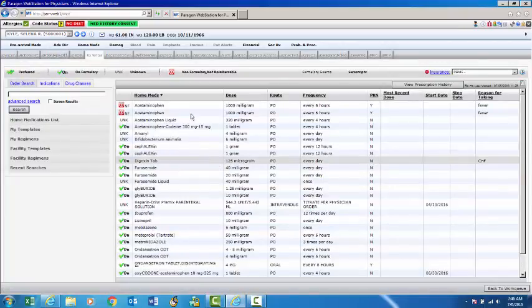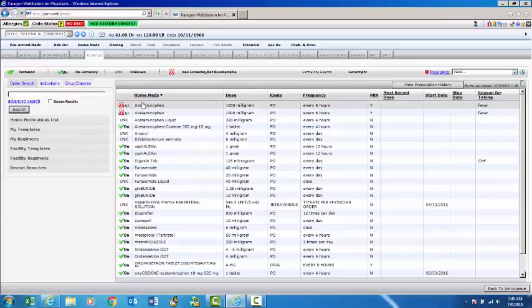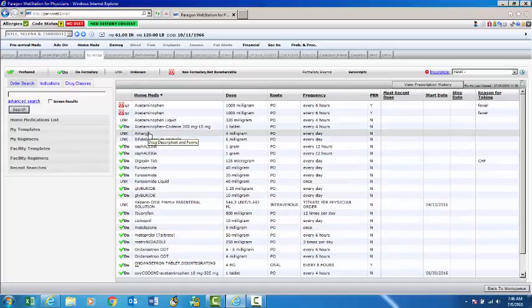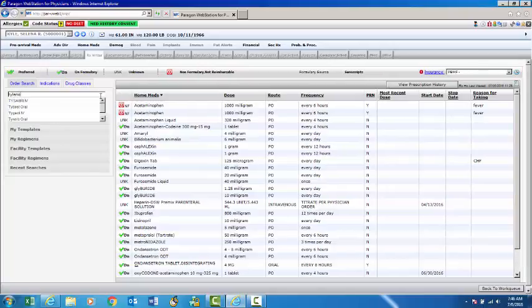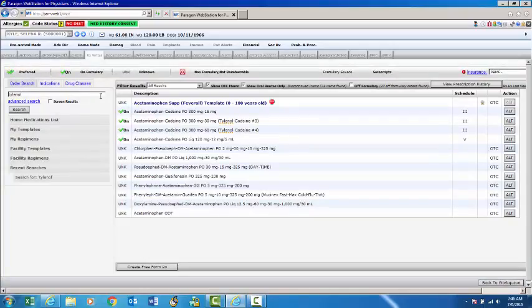A screen will open up. It will display the home medications on the right and a search option box on the left. If you're prescribing from the home medication list, you can click on the right on the med that's appropriate. If you want to prescribe something that is not currently a home medication, you can type it in the box, press enter, or hit search, and then your list of options will now appear on the left.